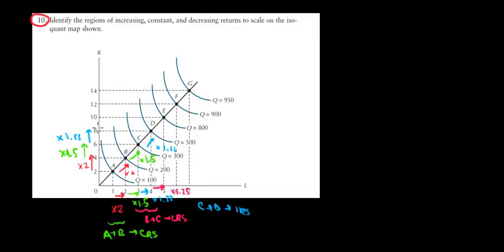We go with our capital from 8 to 10 units. So we increase from 8 to 10, which means 10 divided by 8 is equal to 1.25. So when we increase our capital by a ratio of 1.25, let's see what's happening to our production. It goes from 500 to 800 at point E. So 800 divided by 500, that's 1.6.